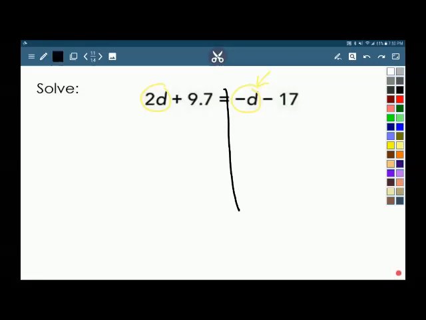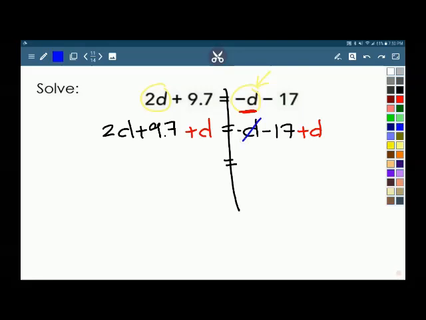So again, scoot the left side over, 2d plus 9.7. Drop your equal sign. I'm basically just copying down the problem right underneath it. And then I'm going to put my inverse operation, since on the right side it's negative 1d. The opposite of that is going to be positive 1d. So I'm going to add 1d to both sides, combine my like terms. Okay, so negative d and positive d, they make 0. But my like terms over here, d and 2d, that's 1d plus another 2d's, that's together 3d. Drop down the plus 9.7 and drop down your negative 17.